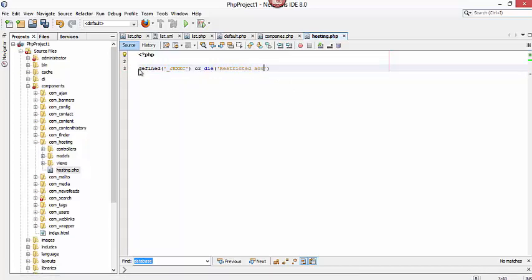This is to prevent accessing this file directly. So let's declare DS replacement for directory separator.